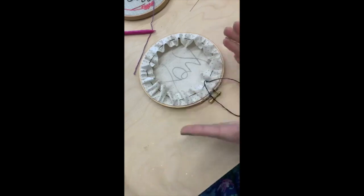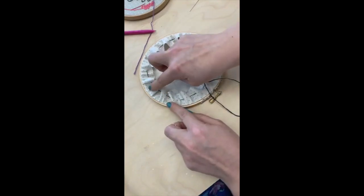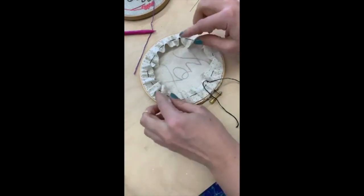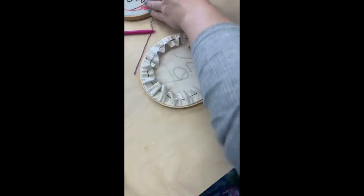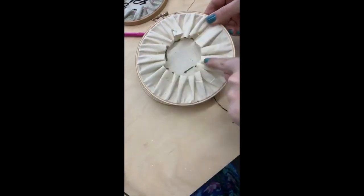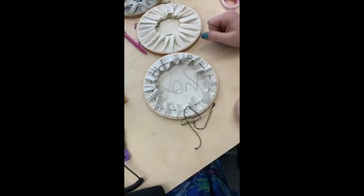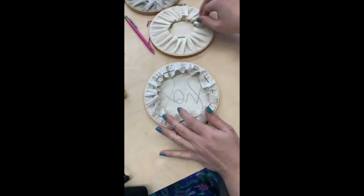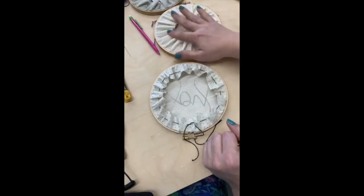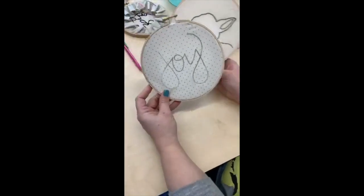So the closer, I showed you how close to cut your fabric. If you get too close, it might not come inside enough. So giving yourself a little bit more room would make this come in a little bit more. Like Yoda. See how the inside here is a lot skinnier than this? So it just kind of closes it in a little bit more. If you don't cut off your corners, then all of this will have a bunch of extra fabric. Okay? But from the front, you can't really tell the difference. Ooh, so clean.